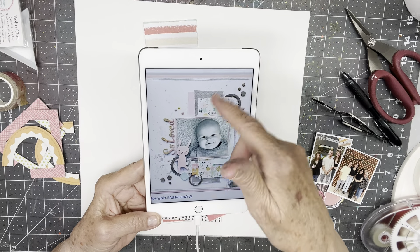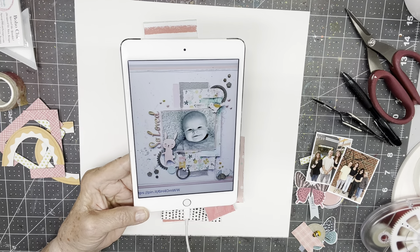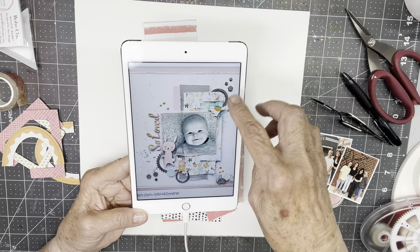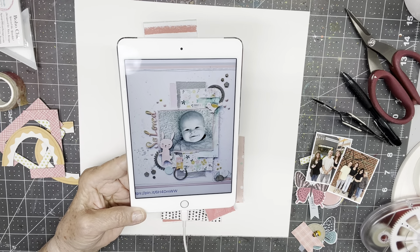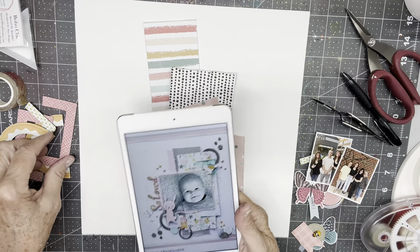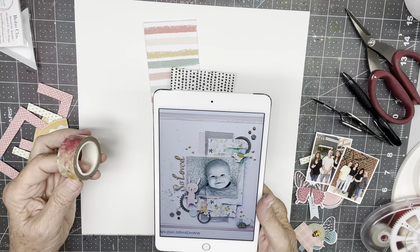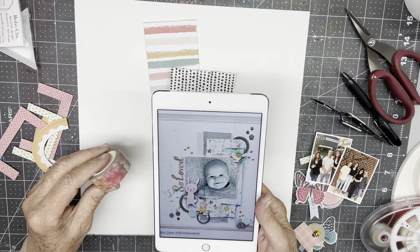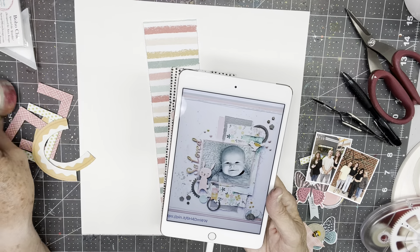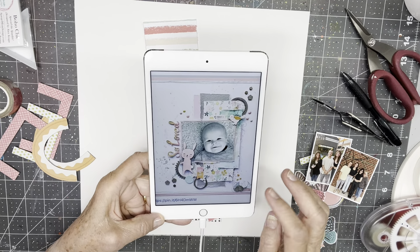What I'm taking from the original layout are different lengths and widths of distressed paper, a title that goes along the side, some frame-like elements and circles. There are some enamel dots and other tiny elements — I'm going to probably use sequins for those. I've got a selection of frames that I've cut in half; they're Vicki Booten frames from Where To Next, and the colors I think are compatible. I have some washi tape from 49 and Market that I think might work color-wise if I need anything in the corners.